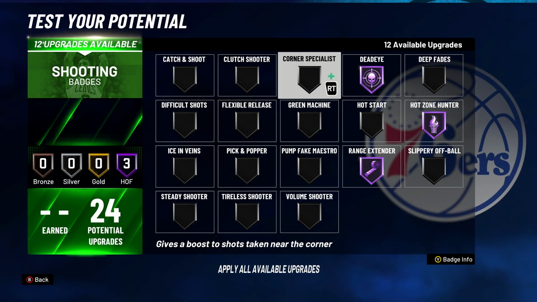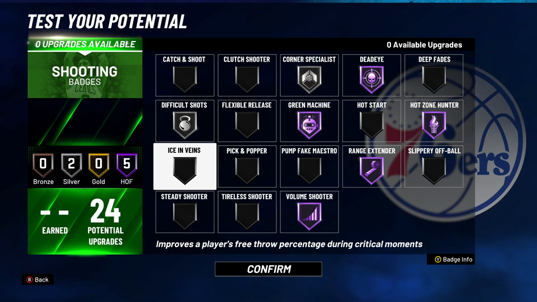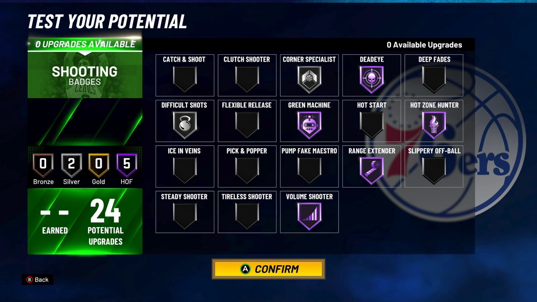All right, next. This is where it kind of gets a little bit complicated because I don't really know what to do for my last two badges. So you guys can actually help me down in the comments below. But for the first 5 Hall of Fame and 1 silver, I know exactly what I'm going to do. For the 1 silver, Corner Specialist, that's a lock.